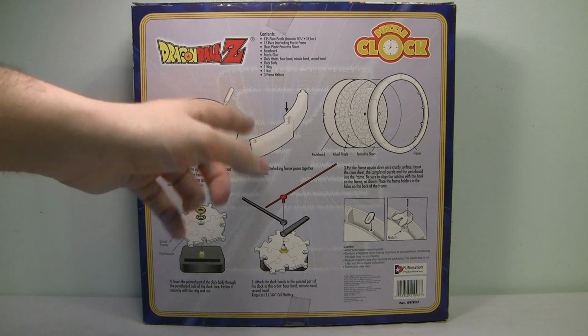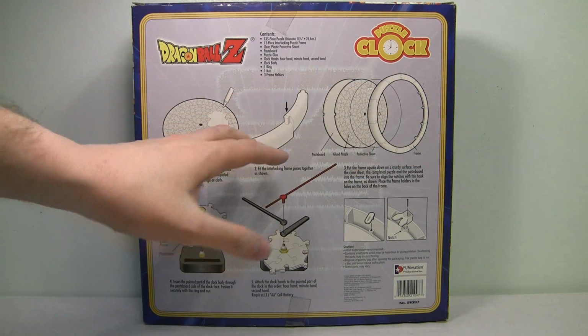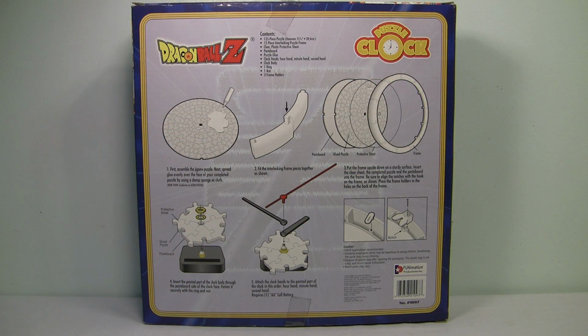This is how it works. You basically put it all together. I guess you're supposed to glue it too, and then you kind of make the clock. So yeah, that's pretty cool. Not only do you get a puzzle, but you get to make a clock too.